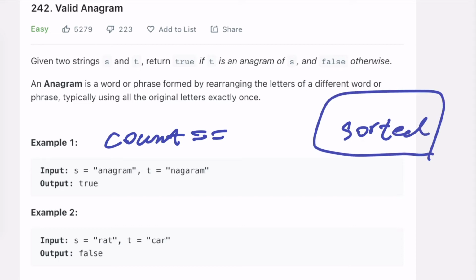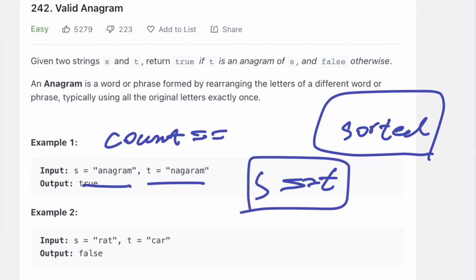If we sort both strings and compare the sorted versions, and they are equal, it means that this is an anagram. For example, if we sort the S, we are going to have A, G, M, N, R, and then it will be equal to the T or not.